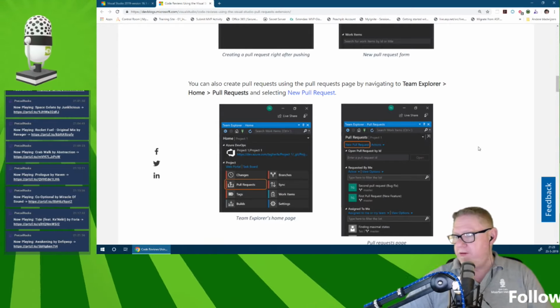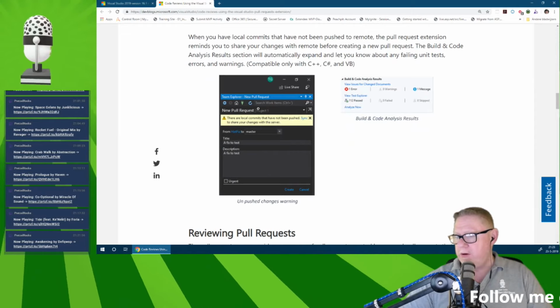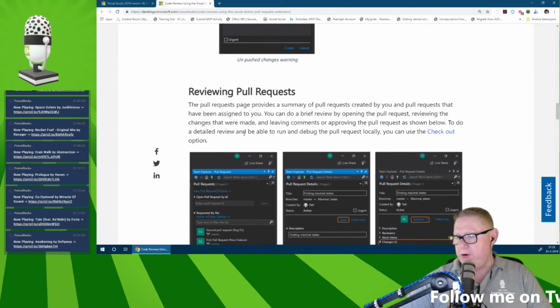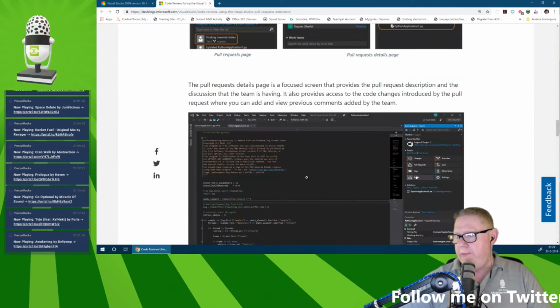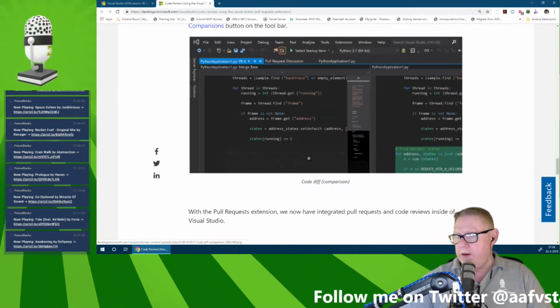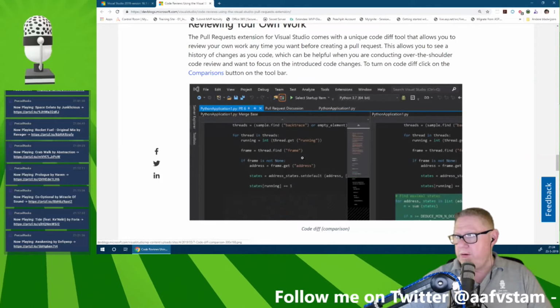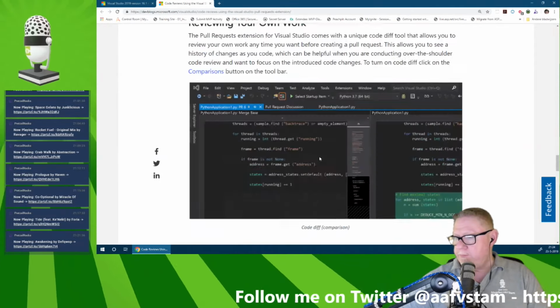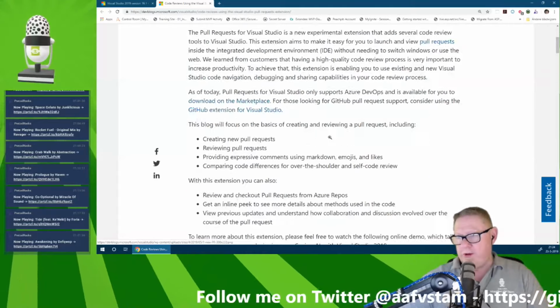New pull requests, but you can also review pull requests, and all from within Visual Studio. But it is an extension.